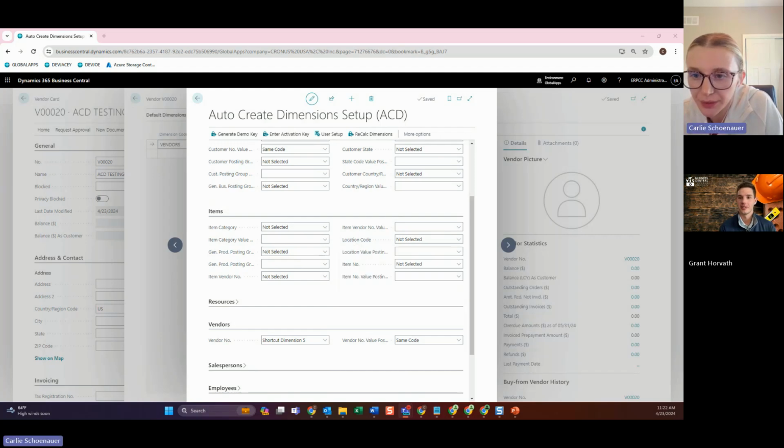Does location code on item refer to a stock keeping unit's location code or a different field on the item card? Correct, the stock keeping unit's location code. Okay, I should read these out loud so everyone knows what I'm answering. So if a master record was assigned an incorrect default dimension and you run the recalc dimension function, will it update, override that dimension on the master record that the wrong dimension was assigned? Or does it only update master records that do not have the default dimension assigned?